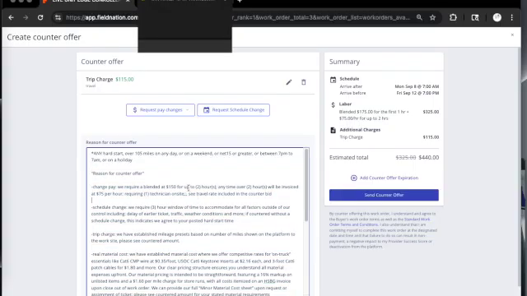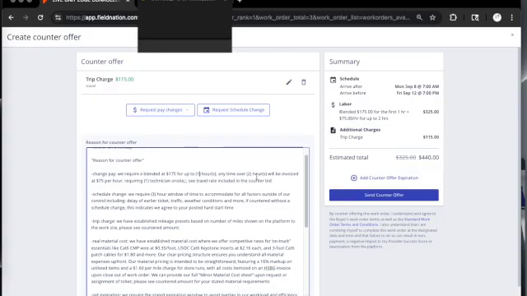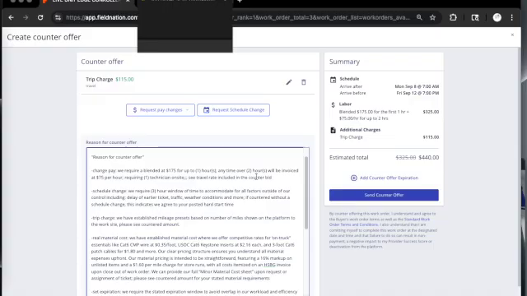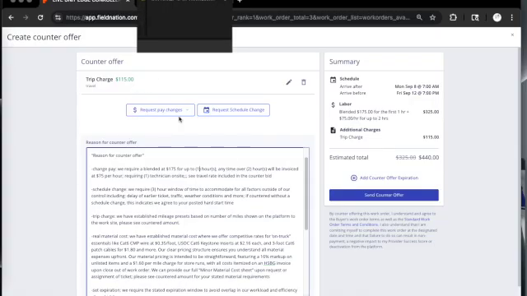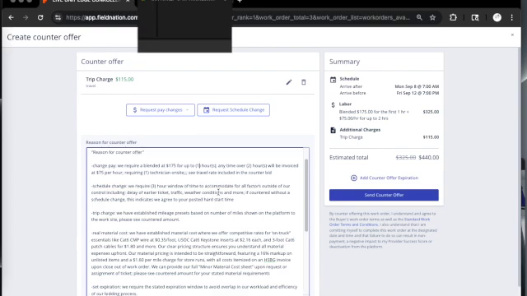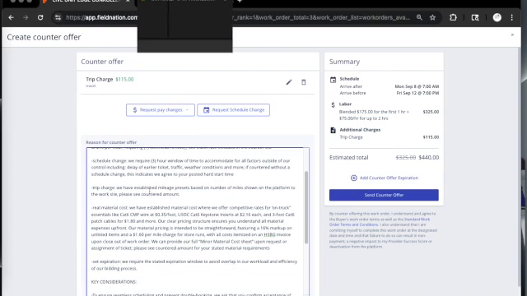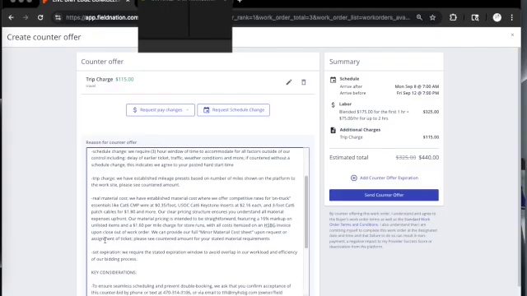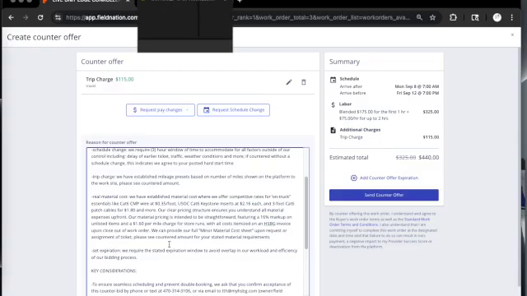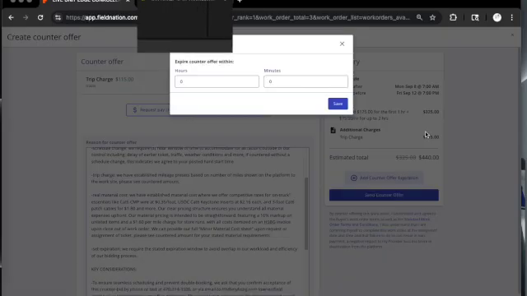So what we're going to modify is we're going to take the rate, and rather than me reinventing the wheel, I'm going to just change it. So we're just going to modify it, and this is the only client that I pretty much change it for, because I'm cool with the rate that they're offering. As you can see, we still charge a trip charge, and then it's a 3-hour window. Trip charge is what we charge them, and then there's no material on this. I do have the basic material built in, stuff that's common, and then the set expiration.